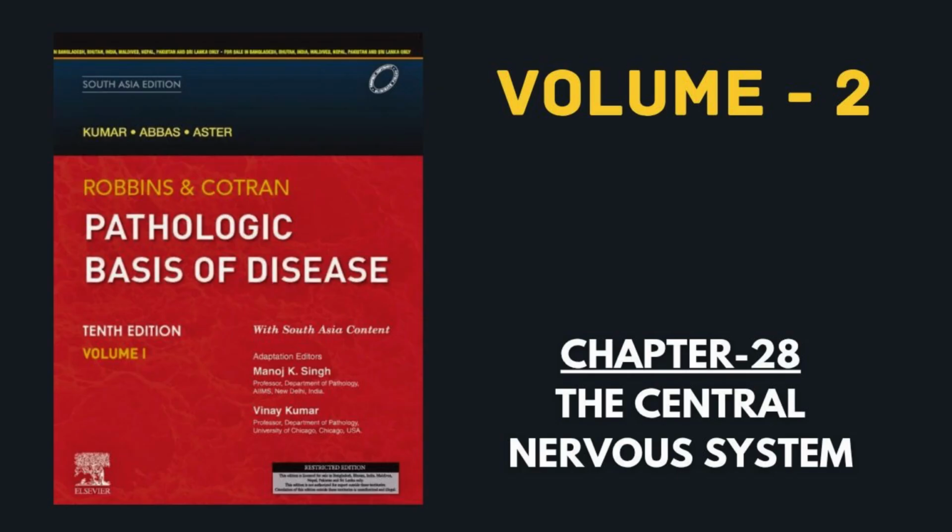And the locations are highly predictable, right? Extremely so. You should memorize these. The most common site is the basal ganglia, specifically the putamen, followed by the thalamus, the pons, and the cerebellum. Grossly, the acute hemorrhage is a dense, purple-red clot that physically displaces and destroys the surrounding functional brain tissue.